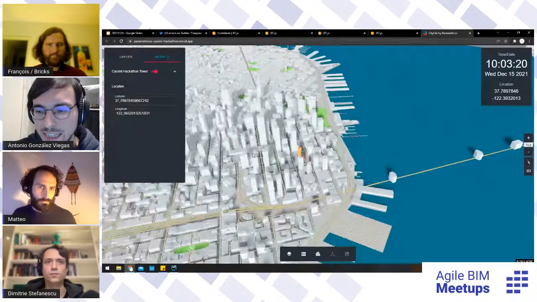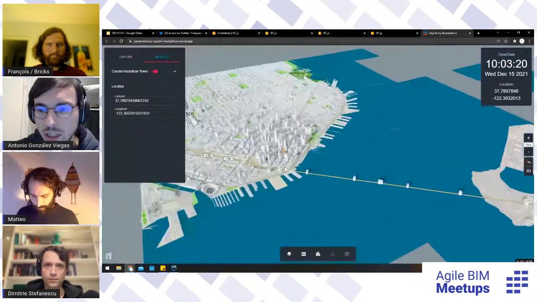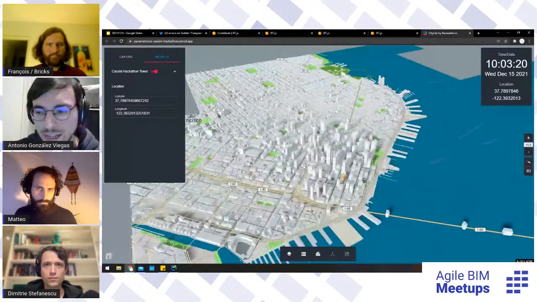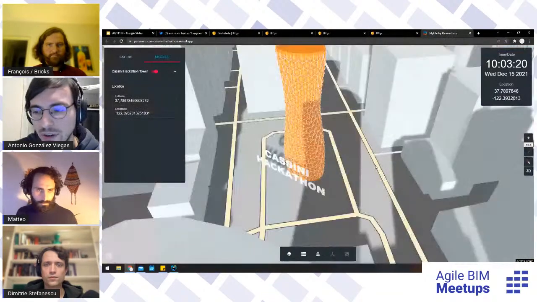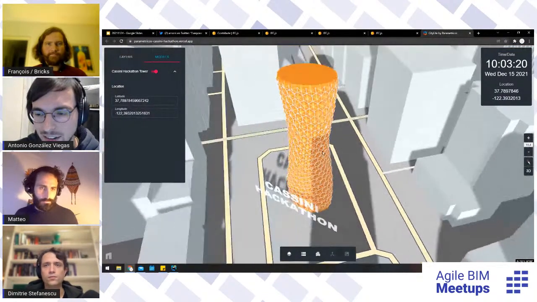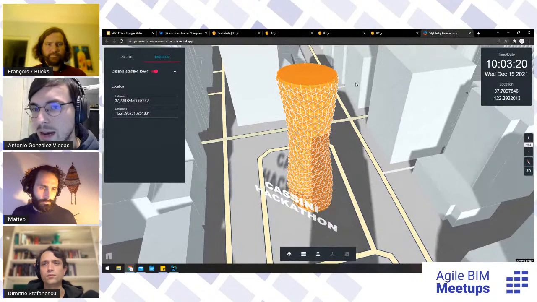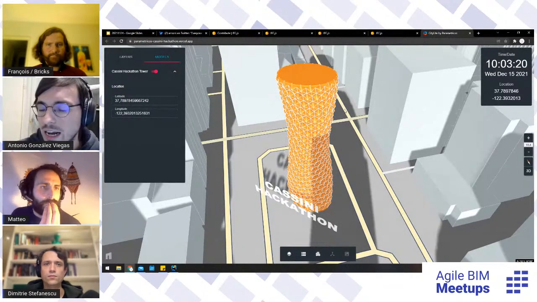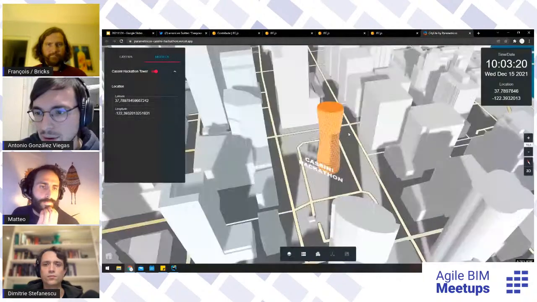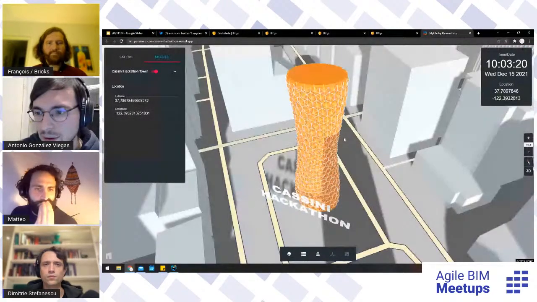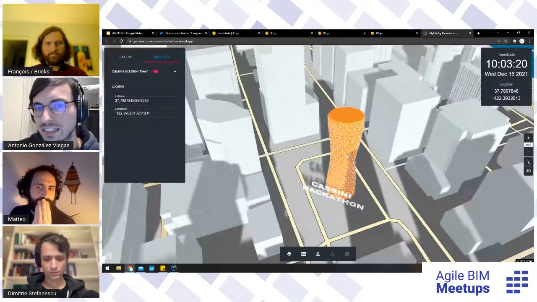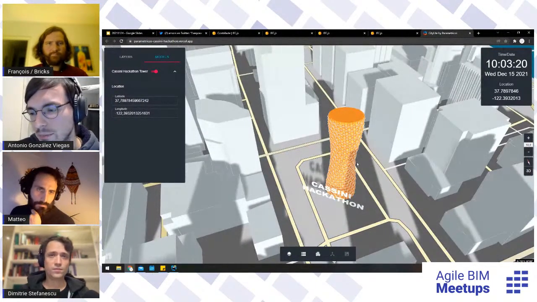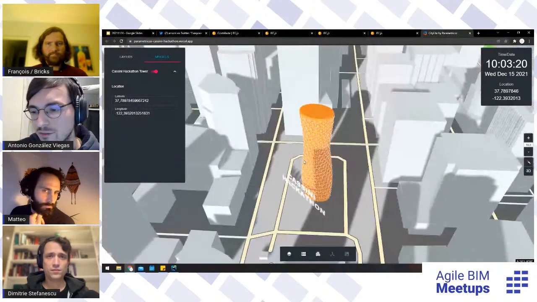This is a 3D of the city of San Francisco with all the buildings that are loaded from servers in real time. And they were able to locate this BIM model, which is parsed and generated by IFC.js, there's no communication with the server. Obviously this uses the HarpGL servers, but in terms of IFC, everything happens in the browser, which means that in this case, Google Chrome is being used as a BIM tool. And this was done in 48 hours.